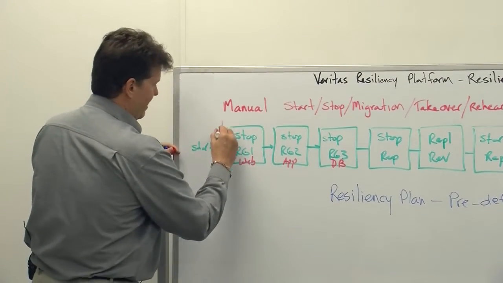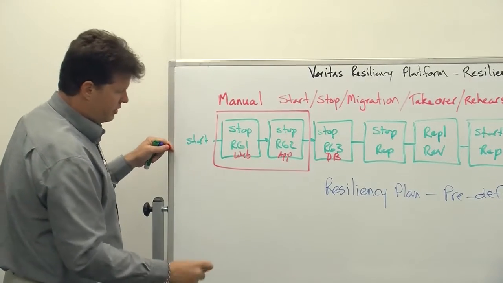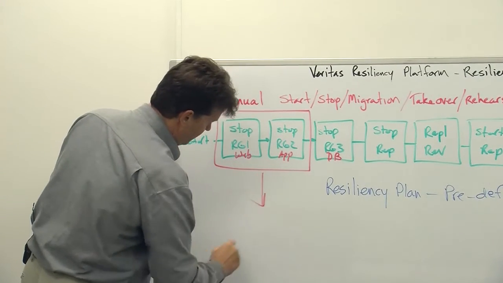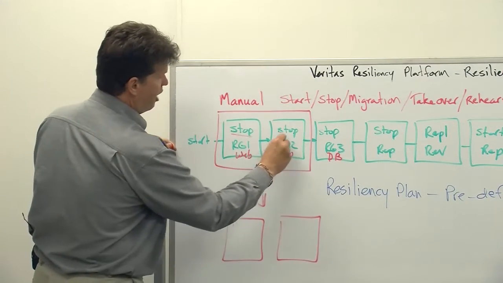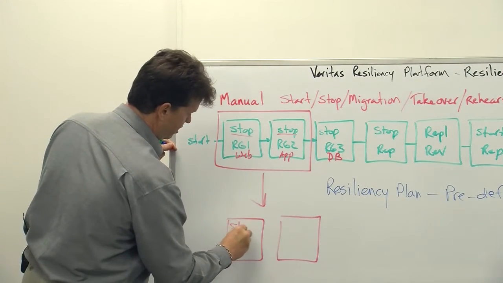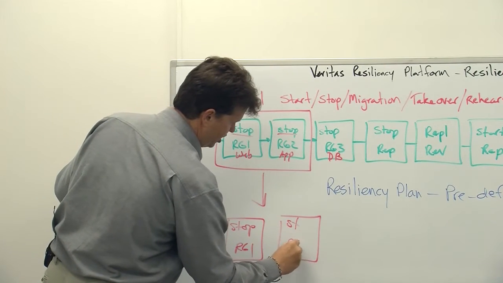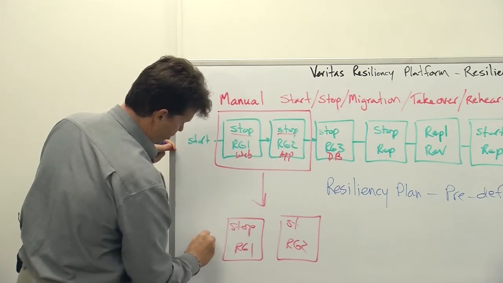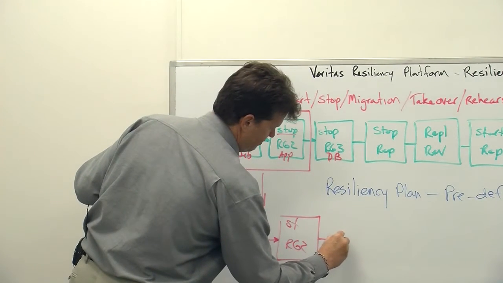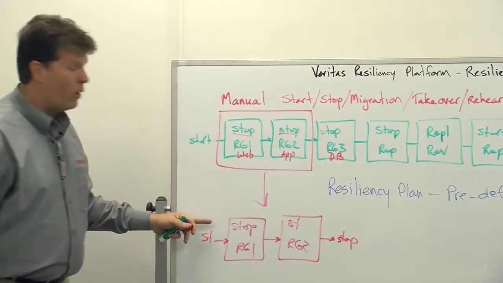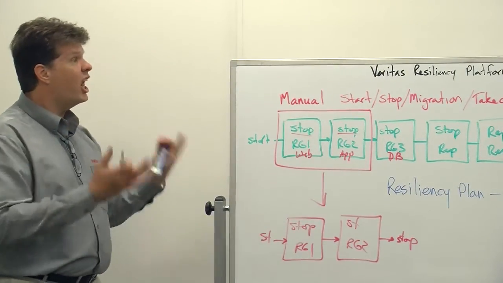So I can take these components out of here and build them into a resiliency plan. Essentially, now your resiliency plan will consist of this stop component, so a stop of RG1 and RG2, and I have a start right here in this order to my stop. And then this is a one-click action. It brings it down to here, I can do my database maintenance. But now I need to bring it online.